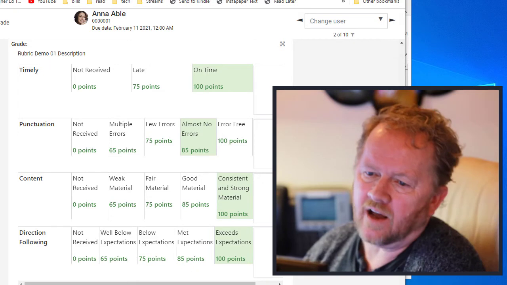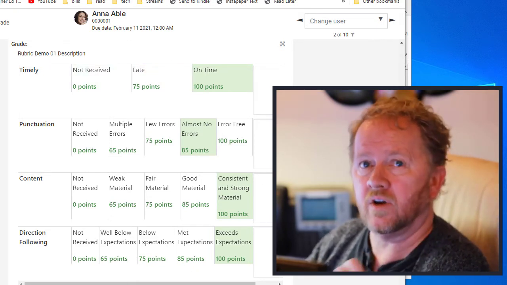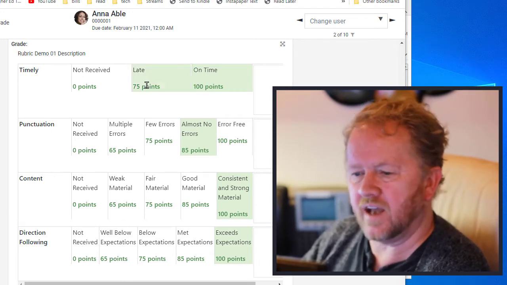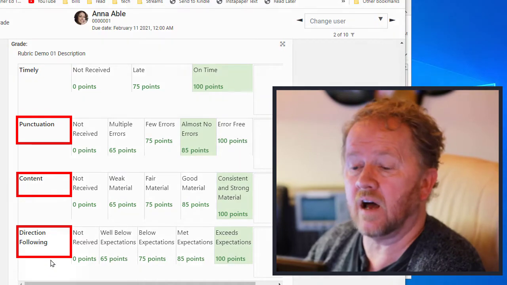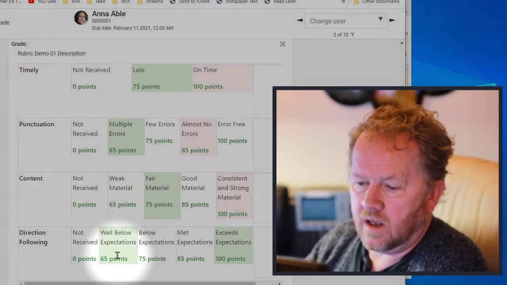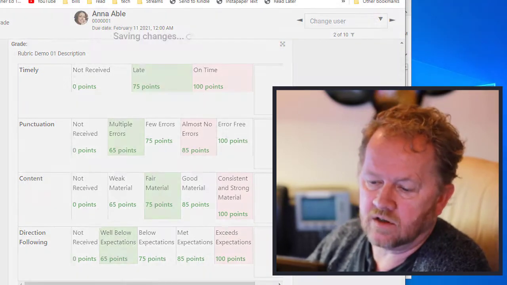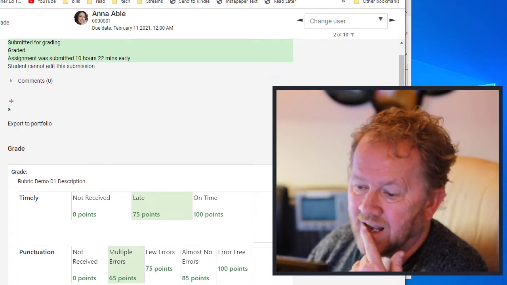But look at this. Now, I've set this up. I could have written in a great deal of information here as to why these criteria are set like they are, but in this case, I've made it very simple. I've got these 4 areas. I told the students in advance this is how they would be graded, and all I've got to do is come through here and just click the grade that I want them to have. If I hit Save Changes here, it will automatically change those grades, and now that's all there is to it.